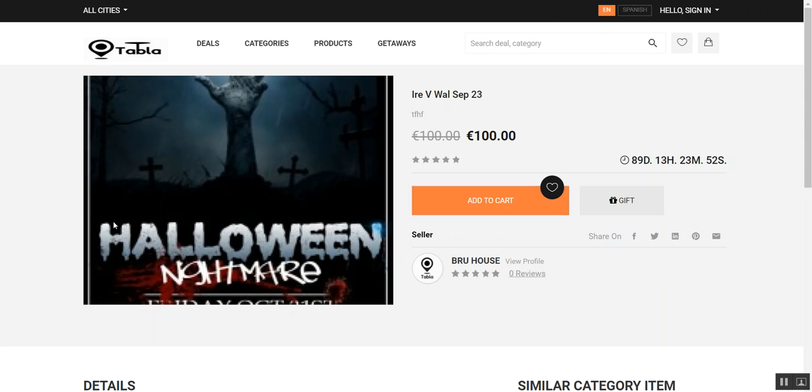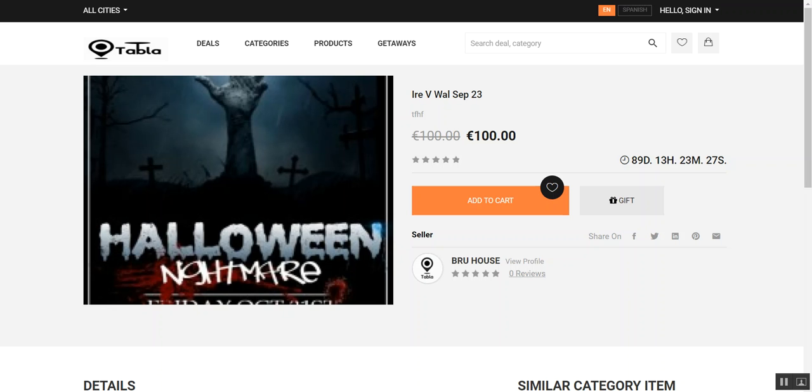And when people click on that link, they end up seeing this directly, and they can buy it directly, or they can then go to the other sites. But you're only promoting your own deal within it. Okay, so effectively that shows you more or less how it all works.